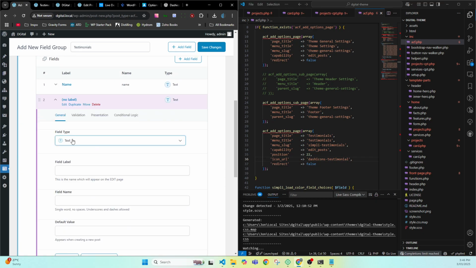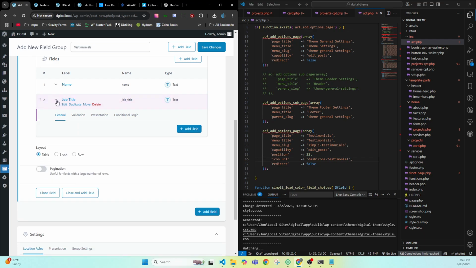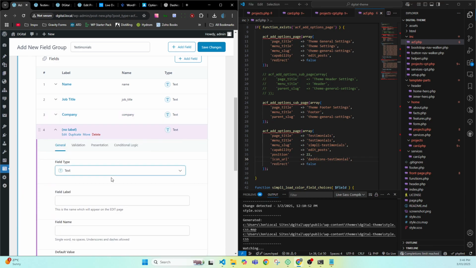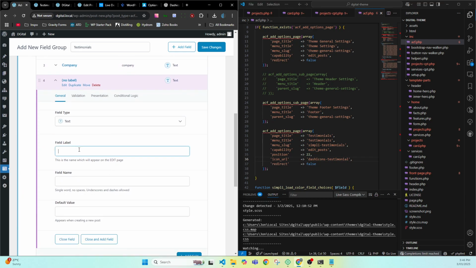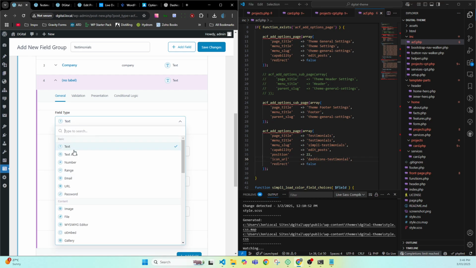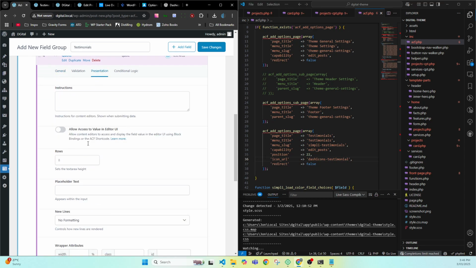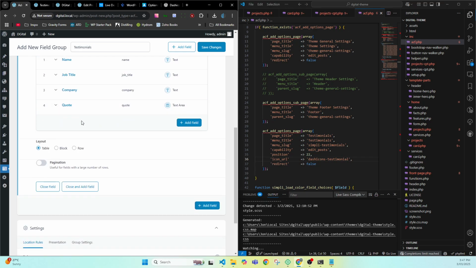We want their job title. I'm going to also add in some other fields here that are common with testimonials. Company. We're going to add our text area for our quote. Now in this case we're going to change it to 4, but I'm on 3, but we're not going to add new line formatting. We don't want to be able to add new lines.